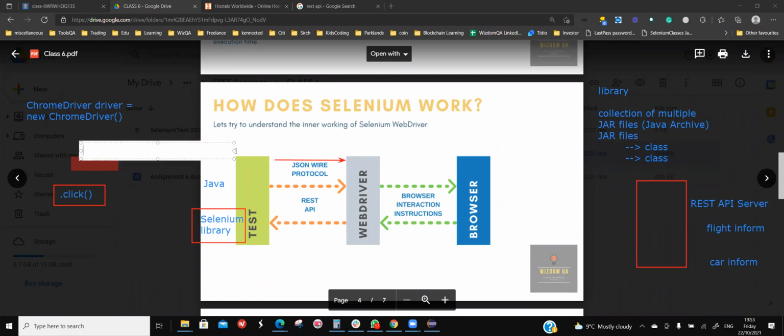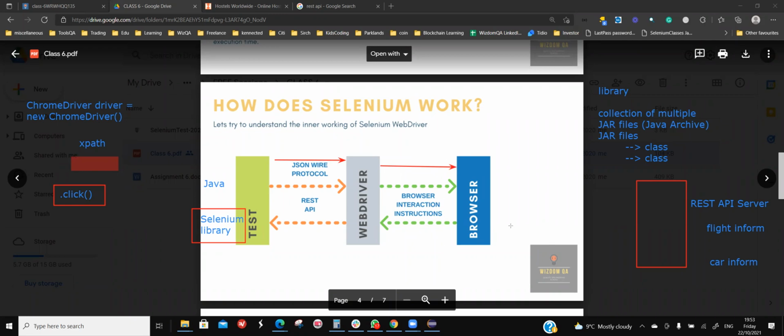The locator is XPath, for example, and you're providing the XPath information as well. So you're basically providing that this is the XPath location where I want to perform a click. And the REST API server is waiting to hear that. As soon as it hears that information, it performs that operation in the browser.